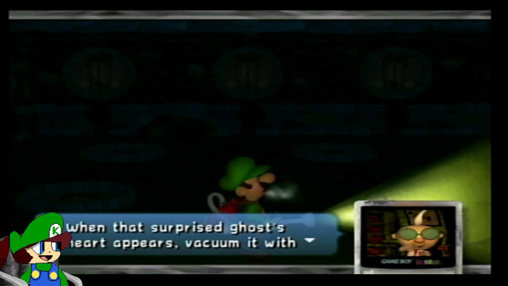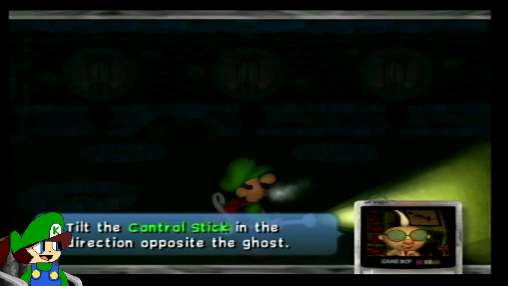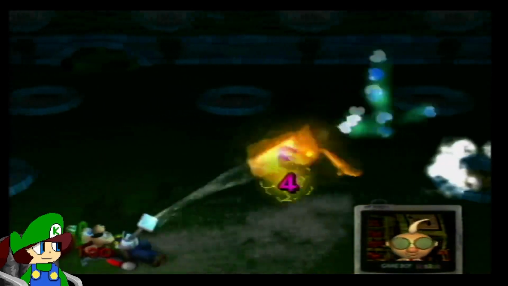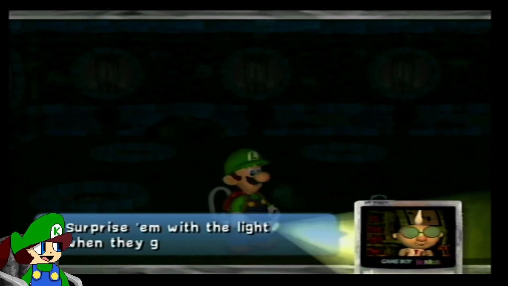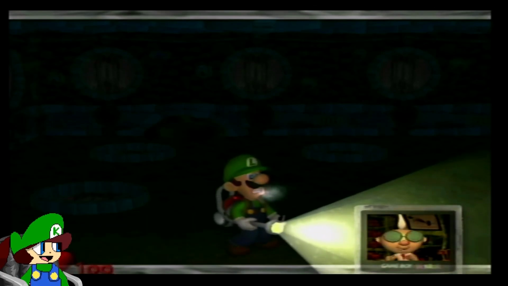When that surprised ghost heart appears, vacuum it with the R button and the control stick. Tilt the control stick in the direction opposite the ghost. Alright. You have to get as close as you can before flashing the light. Surprise them with the light when they get close. Pow pow! The more the better, got it?